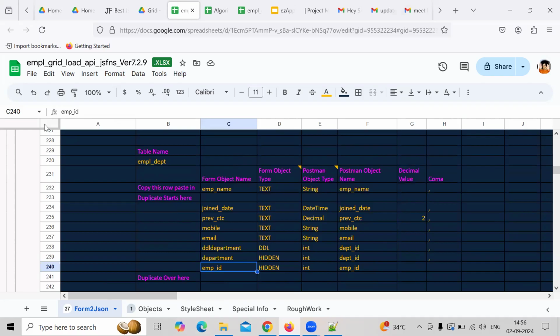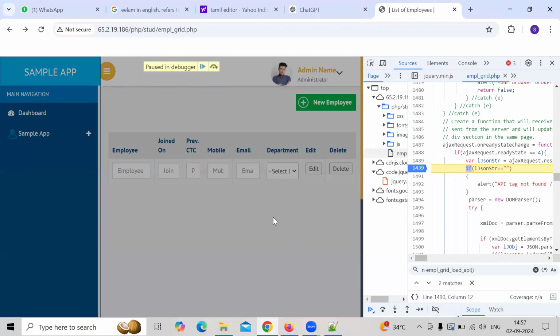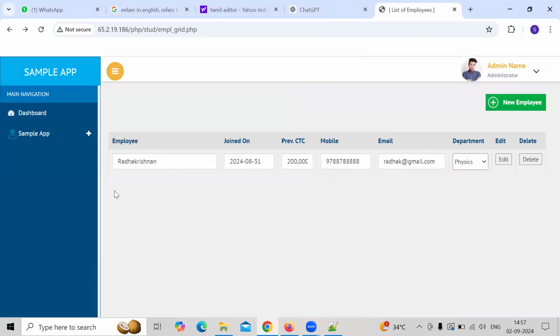That's it. Once you assign this, the information falls into this particular hidden variable. That's about this particular video. We are trying to create a hidden object and store the value into the hidden object. Once you click on this, the value is updated. So that is about this video.